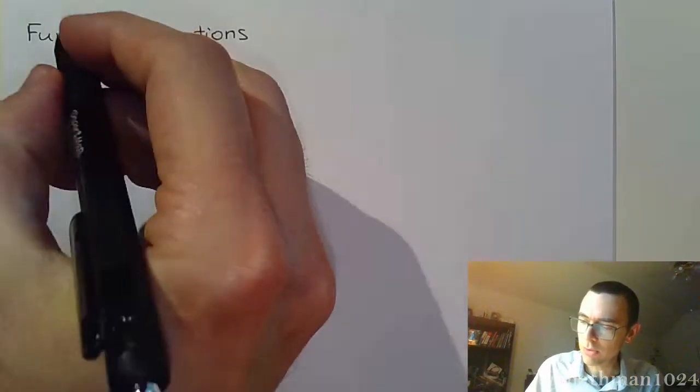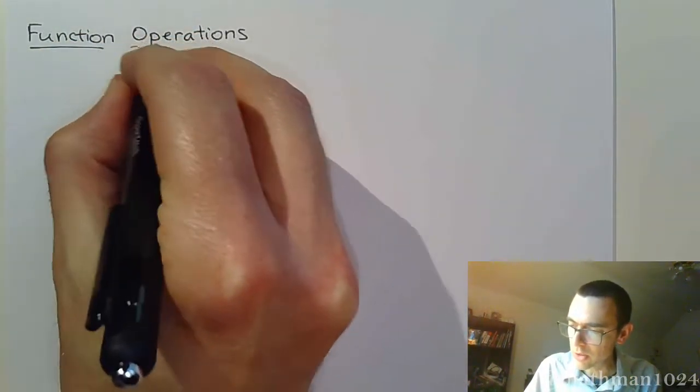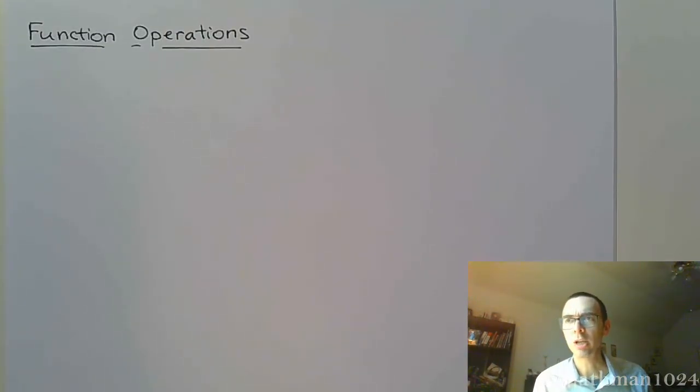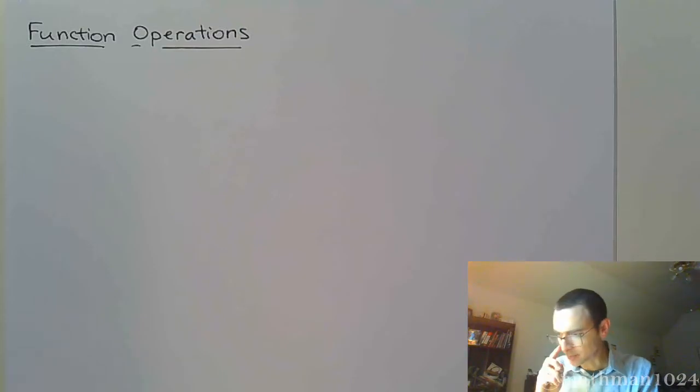So we're going to review function operations and function composition. If you were with us yesterday, we were talking about how to evaluate functions. It's kind of the same thing, except now we're going to do a couple of extra pieces, almost like doubling the amount of work that we have to do. But it really isn't too bad. We just have to make sure that we stay calm, that we pay attention to our signs, and that we plug into the correct function, and that we do our order of operations well.